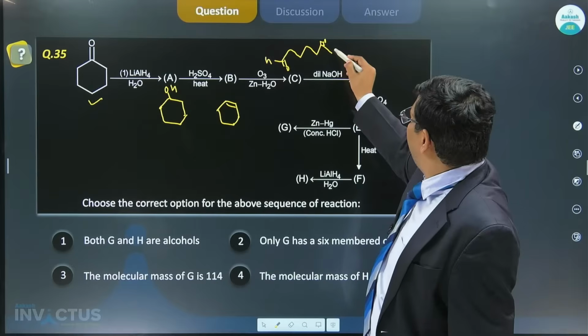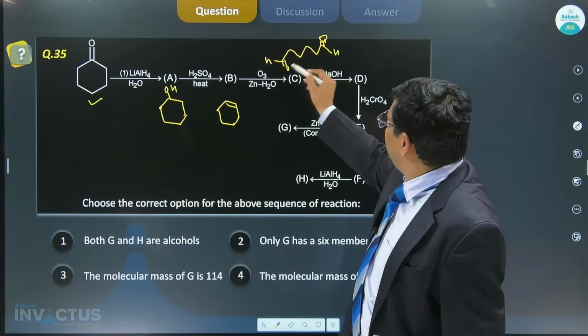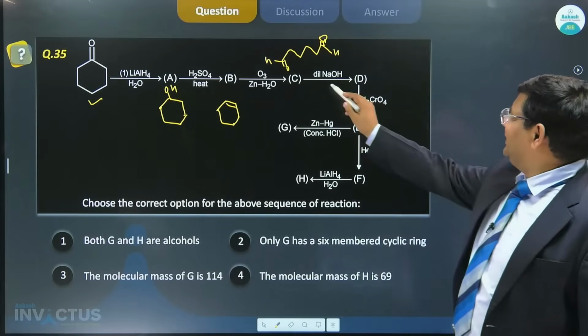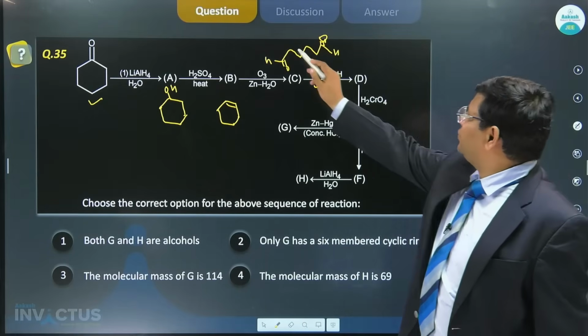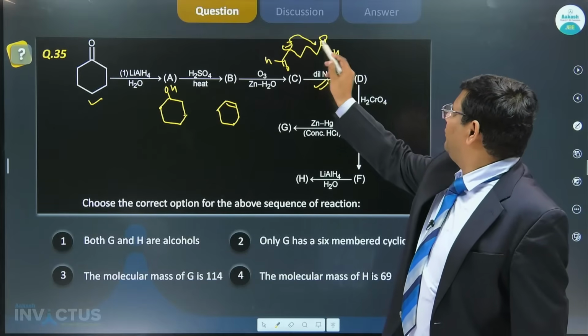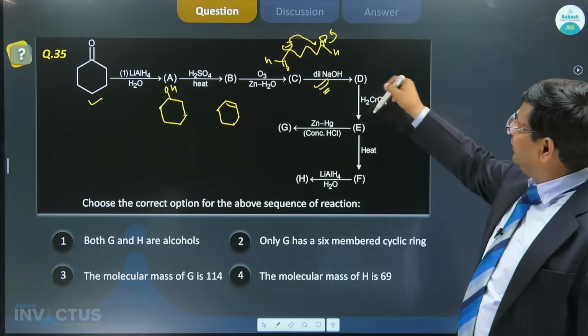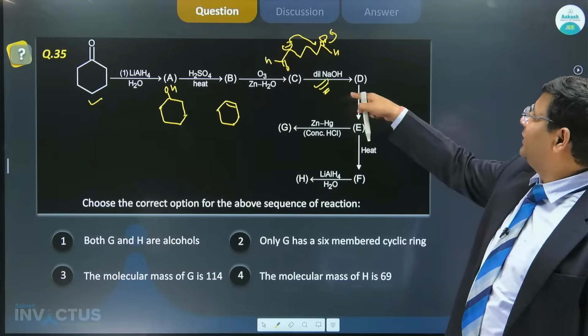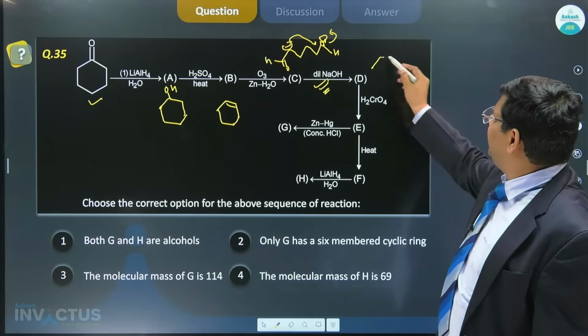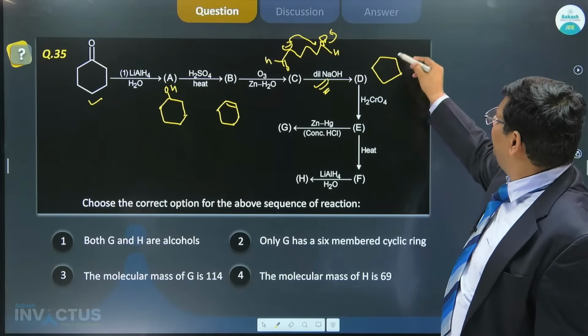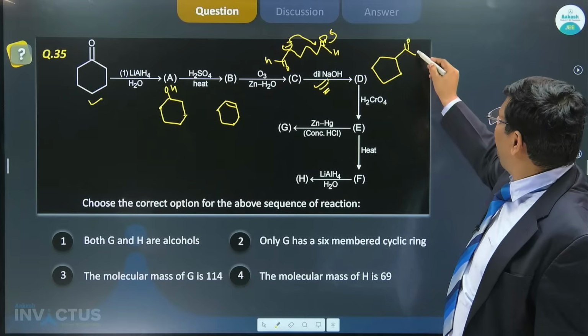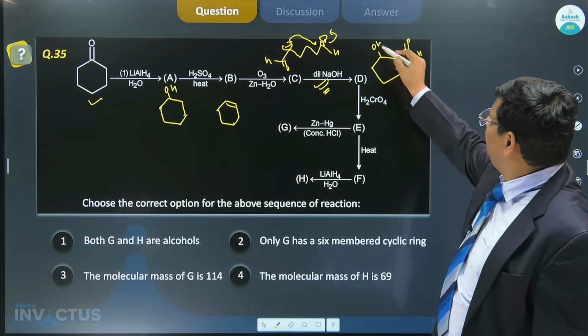This one, oxygen, this one, oxygen. Then there is aldol formation, but students, make sure that here the aldol is not heated. So don't dehydrate the aldol product in that case, right? So simply it will give you C double bond O, and this OH.